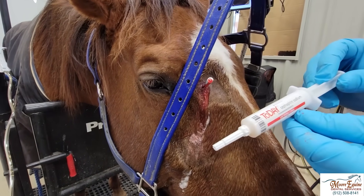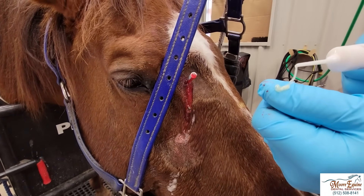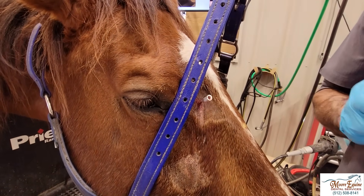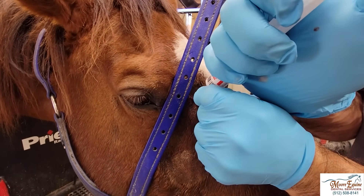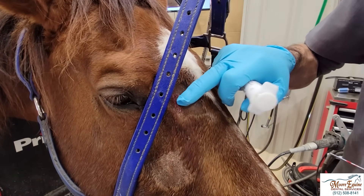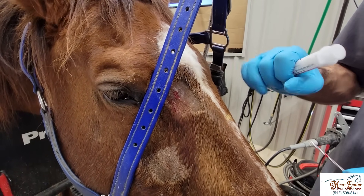Now what we're going to do is use a lactating cow antibiotic ointment — this stuff is pretty thick and has a nipple on it, so it's an antibiotic gel. I'm going to inject that directly through that 14-gauge needle right into the sinuses. I'm actually going to put two in this case — you're basically going to fill that sinus with local antibiotic. Then when that's done, you can just take the needle out. If you want to put a staple or something you can, but you honestly don't need to — that heals very fast. I just leave them open in case I need to do another one.